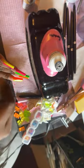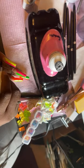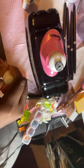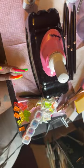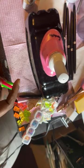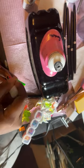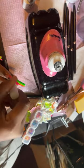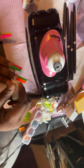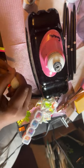Usually I would use this to put like my stones and stuff on there. Okay, so this is the foundation that I put on first of the gel polish, as you see. And as I said, I put on the jewels and stuff with this. I can stick it right on top and put it in the lamp to cure it. And they stick just as well as the sticky glue.